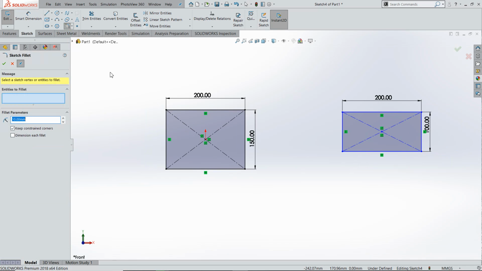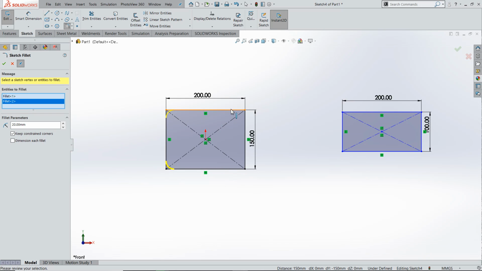Sketch fillet. Now select the corner. First of all, fix the fillet parameter, like I want to create a 20 mm radius. Then select the corner. Now you can see the fillet has been created.